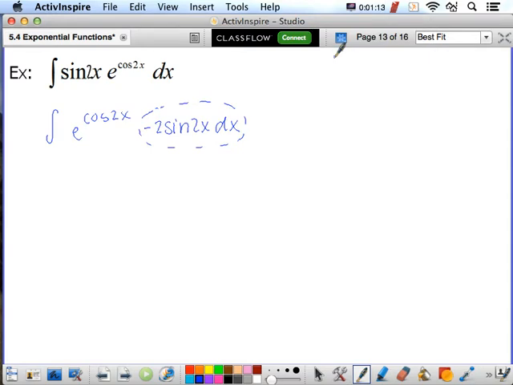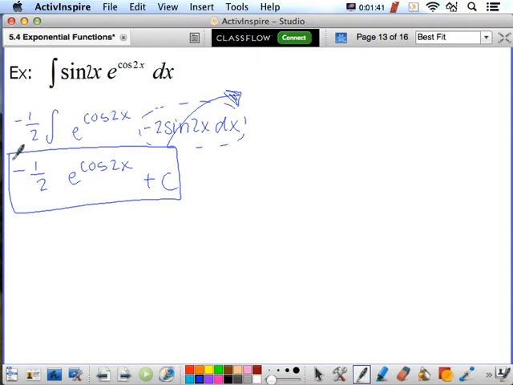So anyway, that will be our sacrifice right there. But if I do that, I need to balance it with a negative 1/2 to undo the negative 2 that I inserted. So this is my du. I'm going to integrate e to any power. It will just be its own exponent as long as I sacrifice the derivative of the power. So we'll bring down the coefficient of negative 1/2, and we will bring down the e to the cosine of 2x plus c. And that looks a little crazy, but if you take the derivative of that, it actually does go back to the original function.